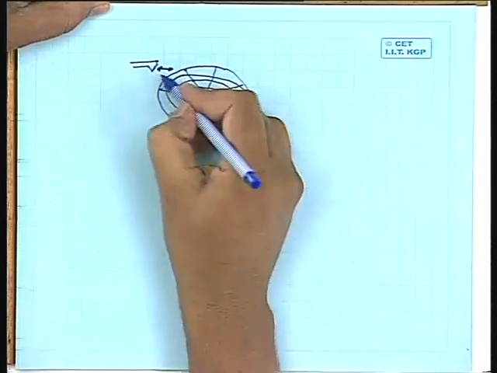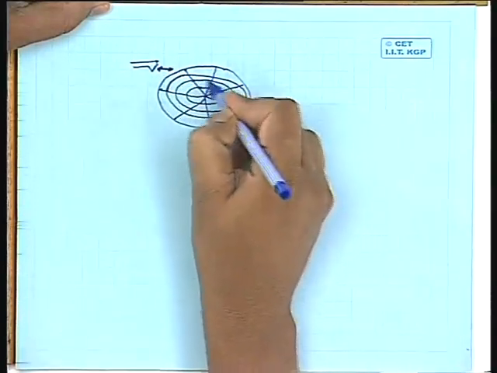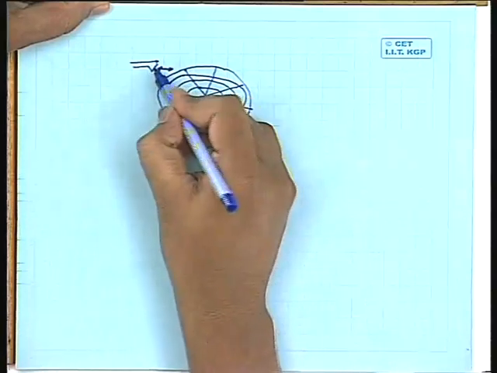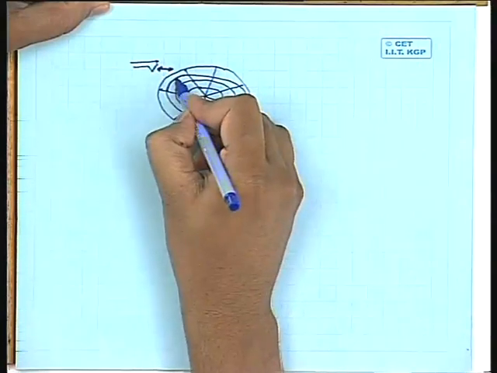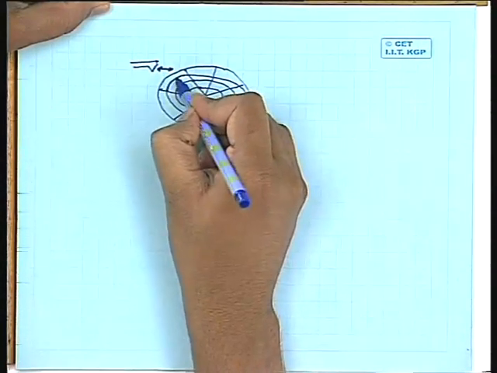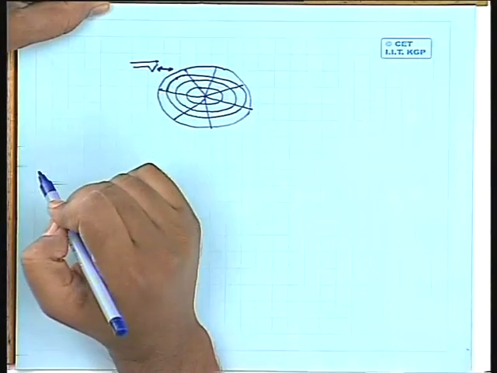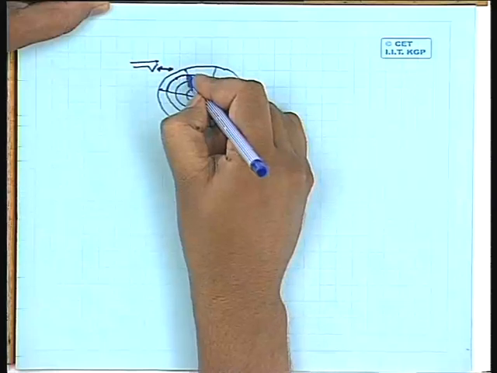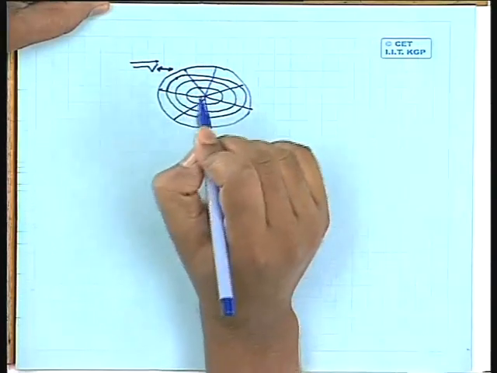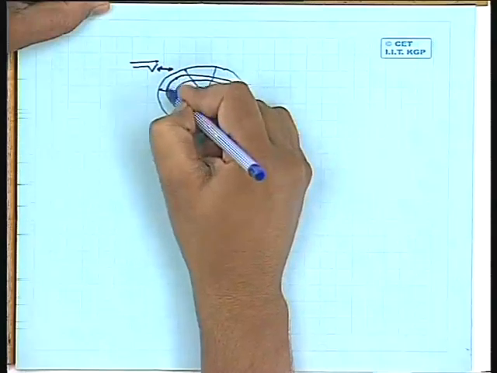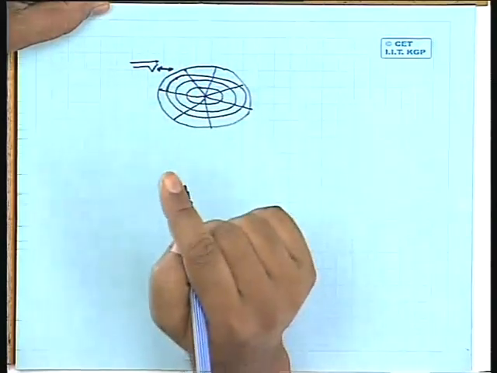Right? So given a particular track number from which the data has to be read, the first operation is to place the read-write head over the track, and once it is placed onto the track, you have to identify the sector which is to be read. Okay. Now it is this sector which is called a block in the case of a disk. Okay. So this sector will contain a number of data. Every sector will have a unique address.